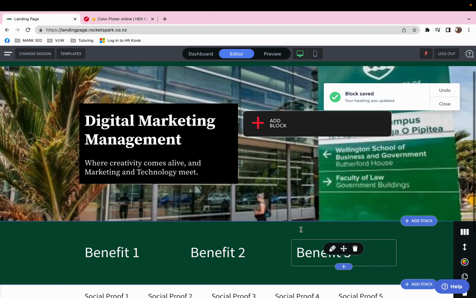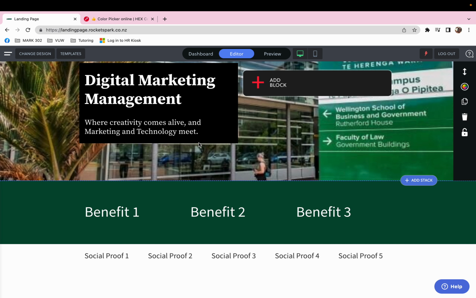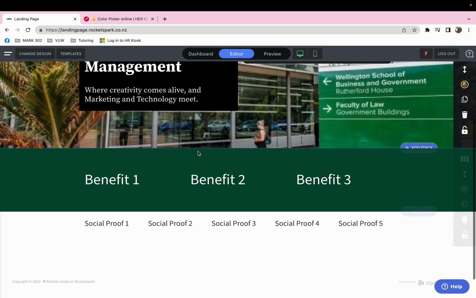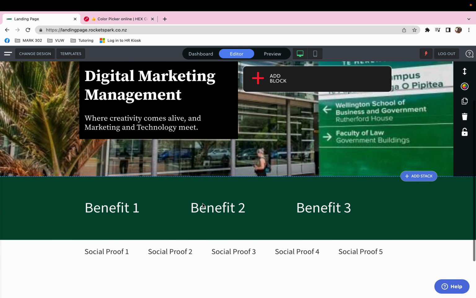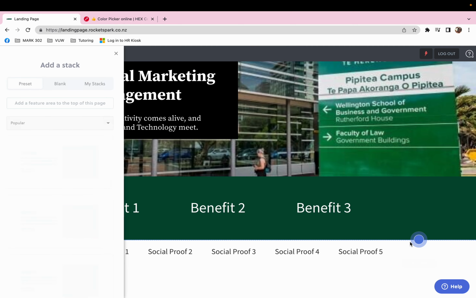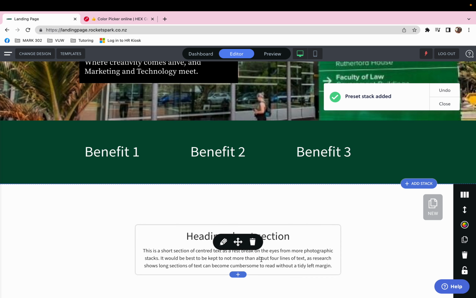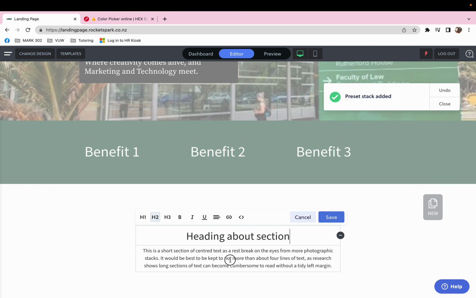Sweet as. When it comes to the unique value proposition, you need a reinforcement statement about halfway down the page. So your benefits section might actually end up being a little bit wider than this, so you could pop it in between here. So we're just going to add a stack in between these two. And I'm going to use a preset for this one. I'm just going to edit this text down here.